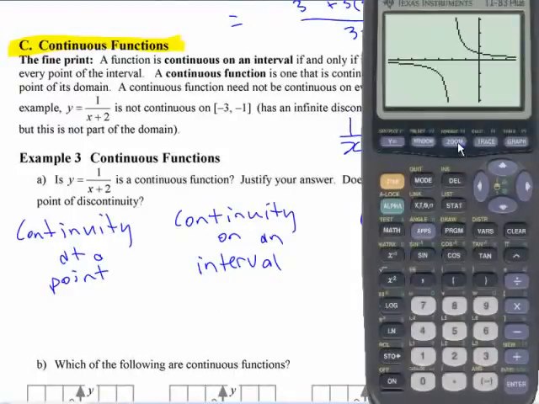If you have it on something other than that decimal one, it tries to connect the two parts, and you can't see that there's a break there. Some might actually still connect it. I can never quite figure out why some of the calculators seem to draw a vertical line there. It's not there, right? The calculator tries to connect the line sometimes. It doesn't matter, as long as you know that it's not really supposed to be there.